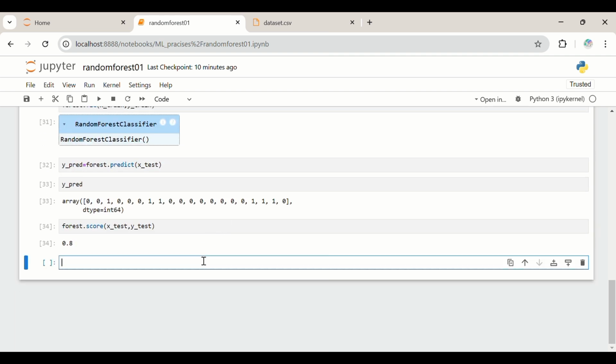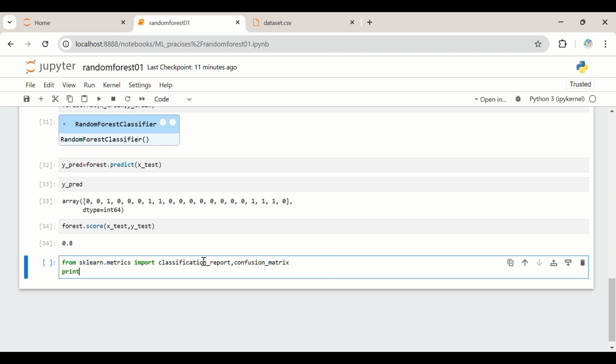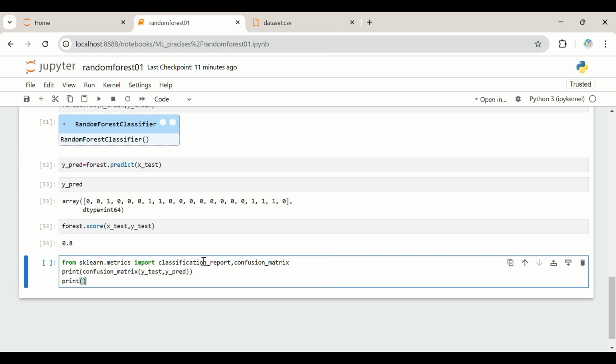For that we have to import classification_report and confusion_matrix from sklearn.metrics. Then we simply print the confusion matrix with y_test and y_predict. Also we print the classification report with y_test and y_predict. So our accuracy is coming to 80%.